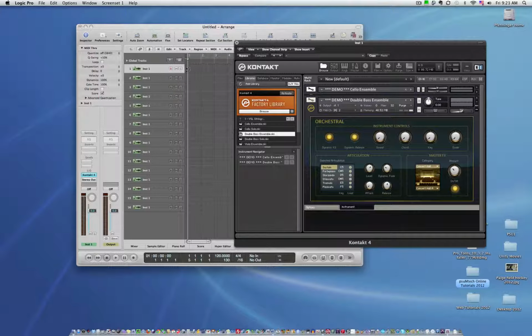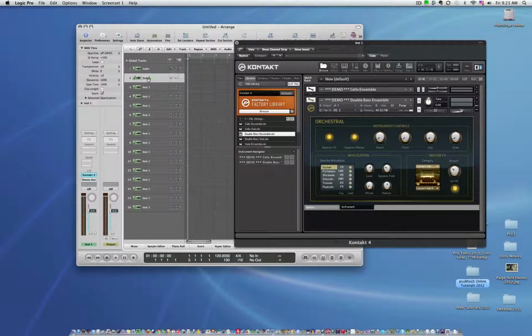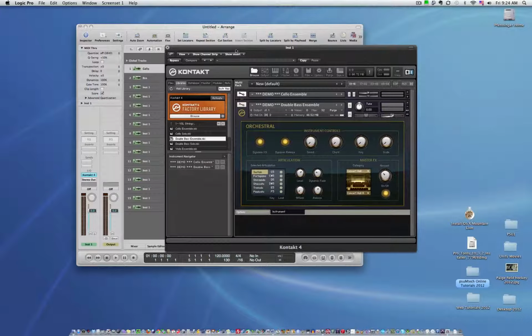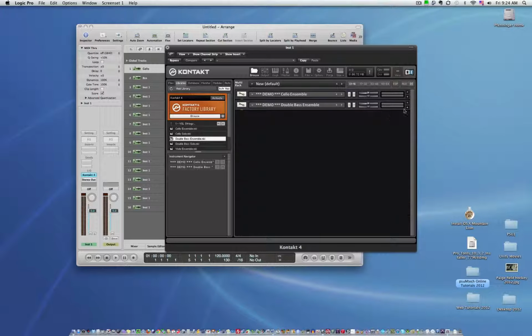So if I were to have a keyboard hooked up to this, my instrument 1 in this case I would call cello, and this instrument 2 I'd call bass. And Kontakt's going to trigger these so you can set up record independent MIDI lines using this. And in this way you can add up to 16 different instances in Kontakt. This is a volume control, panning, everything else that you have in Kontakt.